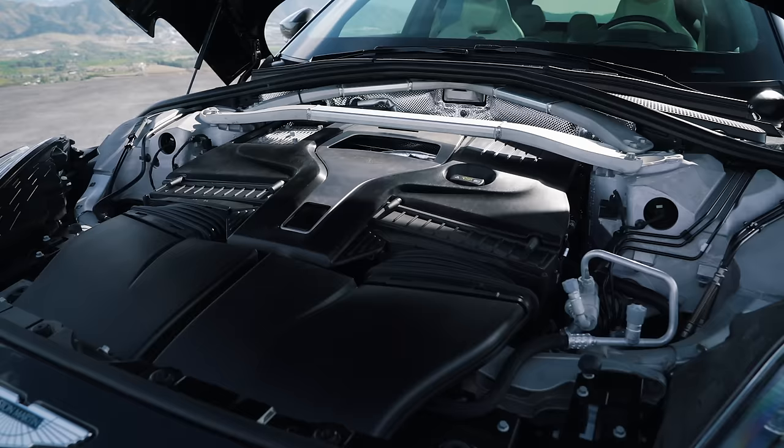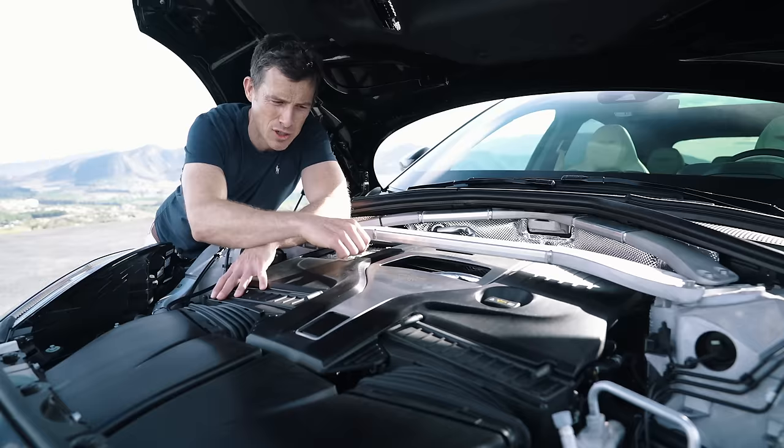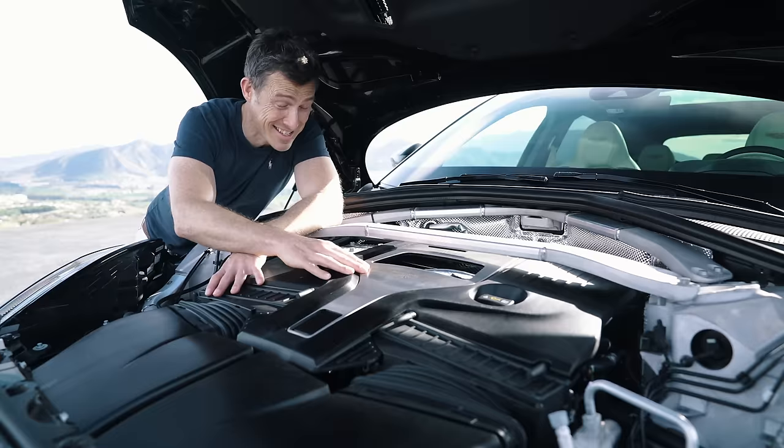Lovely. What we have here is a Mercedes-AMG 4-litre twin-turbo V8. Now, it may say Aston Martin here, but it was built in Germany, not in England. Yeah, we all know that anyway, don't we? Still, you can't argue with the choice because it's a great engine.